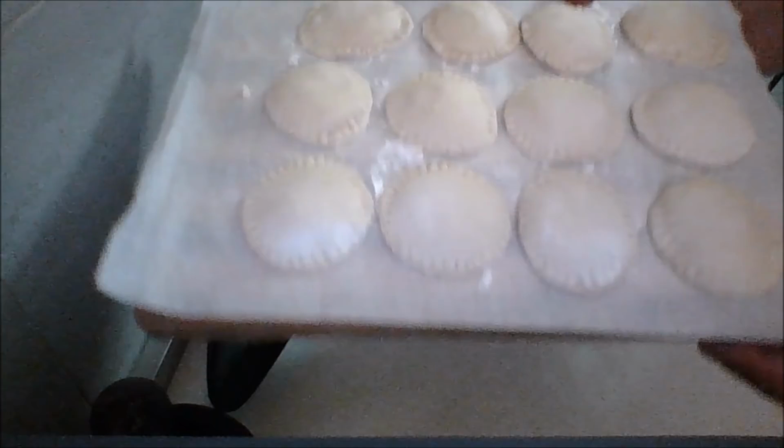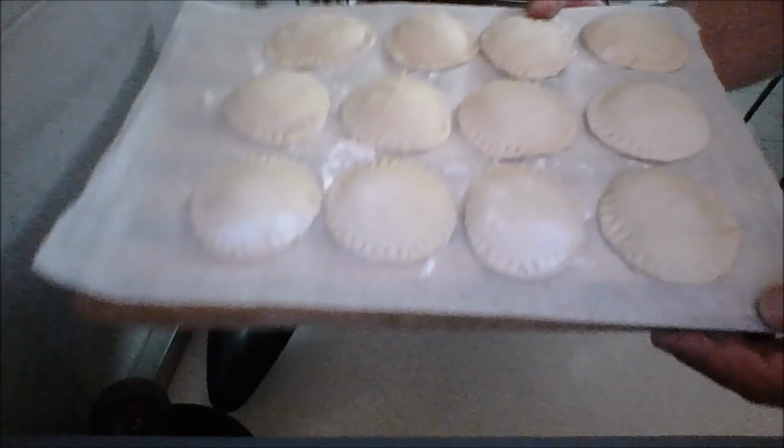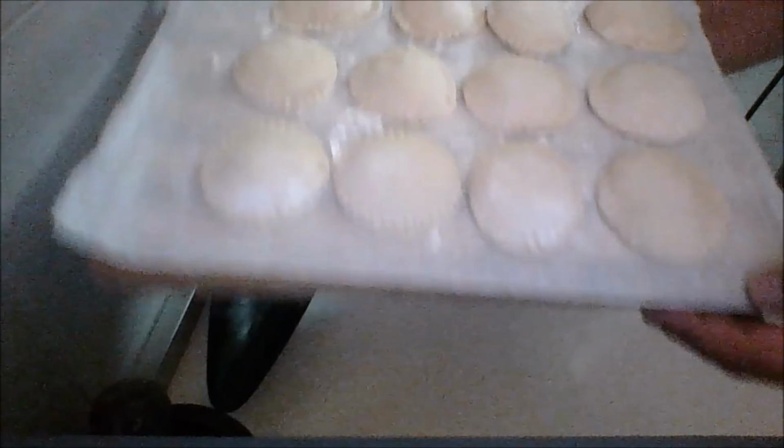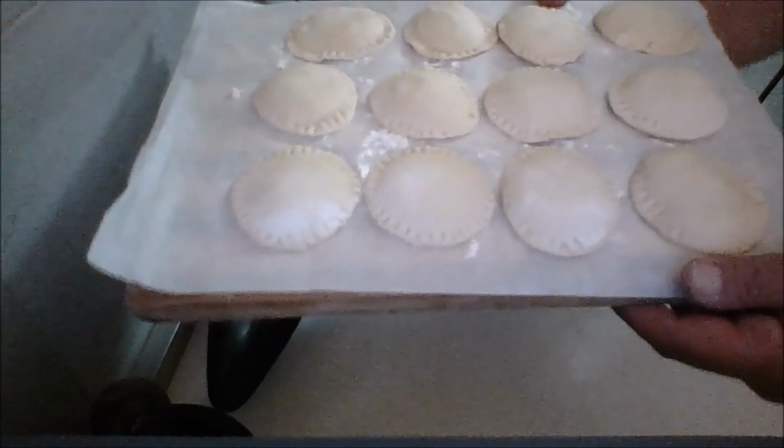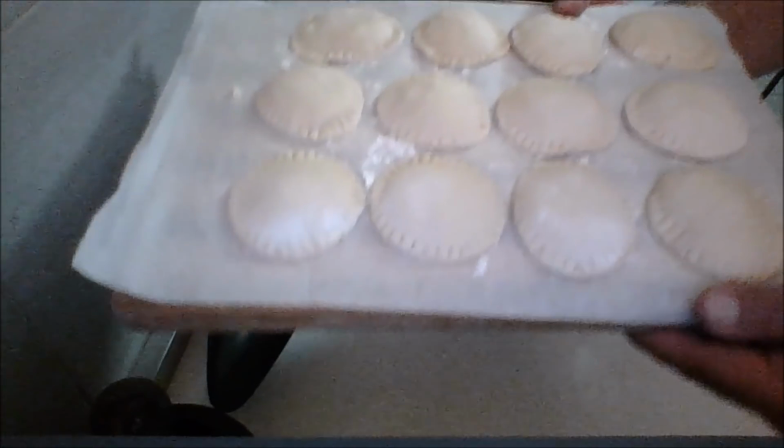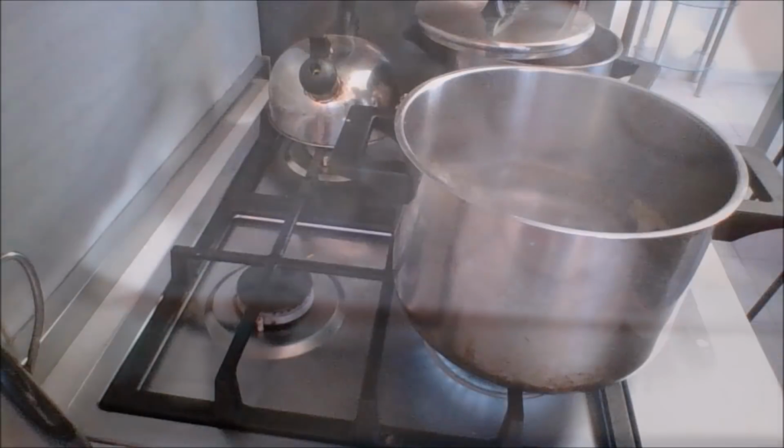Alright gang, this is my second batch of 12 ravioli. So in the recipe that I've given you down below, just click on show more. This should yield you 48 ravioli.